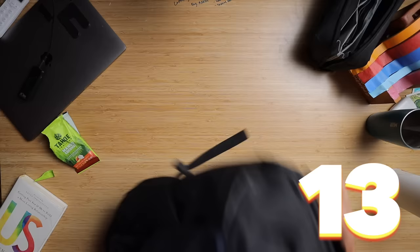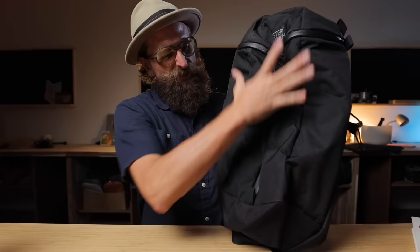Let's get into the next. I have two more chunks, like this one from Mystery Ranch. A semi-simple bag in that it's like, all right, just a sack.